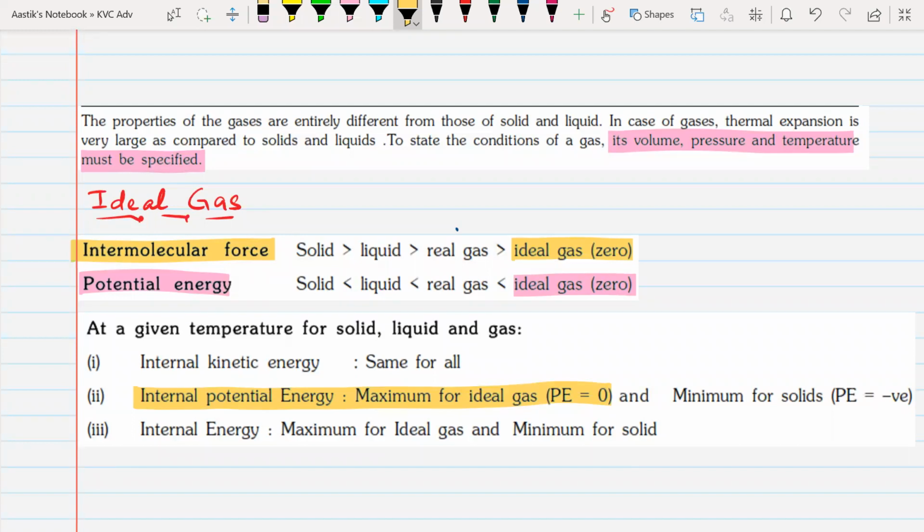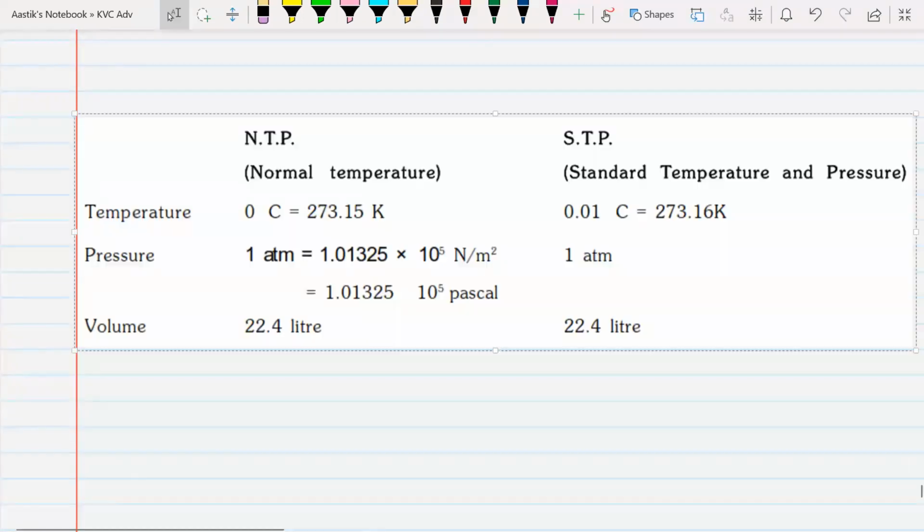Okay, so ideal gas. Now, ideal gas obviously does not exist because it's an ideal thing. Ideal things don't exist. Just to give you a glimpse, I'm trying to cover both physics and maths here to whatever extent it is possible. In physics it does not come, but in chemistry it does come. Your STP and NTP. So you must know what is your STP and NTP. Yes or no? Yes, sir.